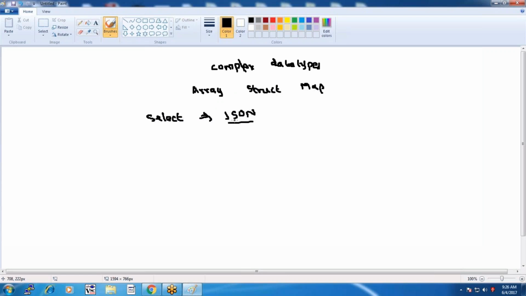properly supported complex data in a notation called JSON notation. This is JavaScript Object Notation, a lightweight representation of the data, easy and very simple to understand, not only for humans but also for machines. Several real-time examples deal with this JSON data. We have a separate session on how to handle JSON data using the concept of SerDe, which stands for serializer and deserializer. Also, we have built-in functions to handle JSON data.